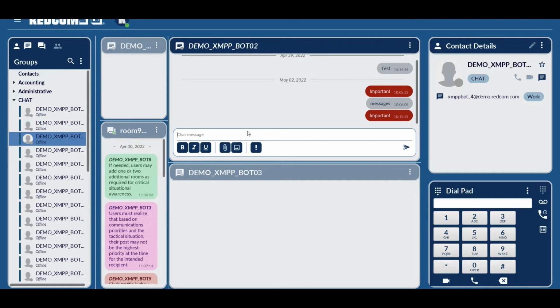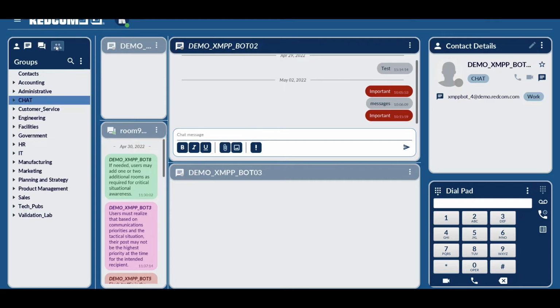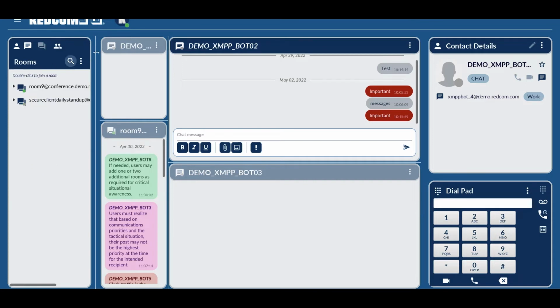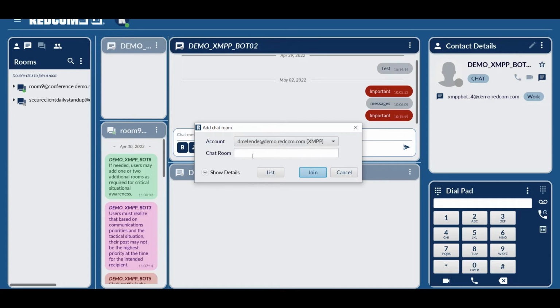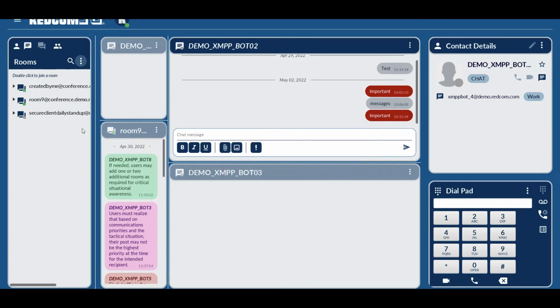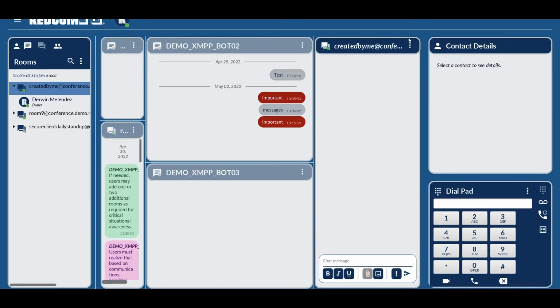With that being said, what you could also do is create your own keywords in chat rooms that look a little bit different. So if I was to go into my rooms panel here and then add a chat room, let's say call this chat room created by me, and I'll join and open it up.